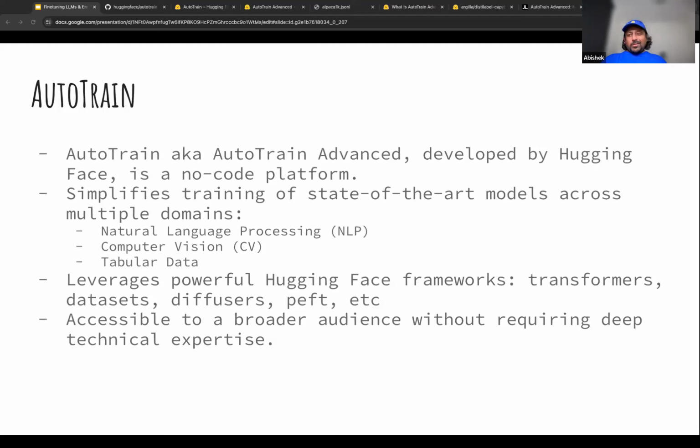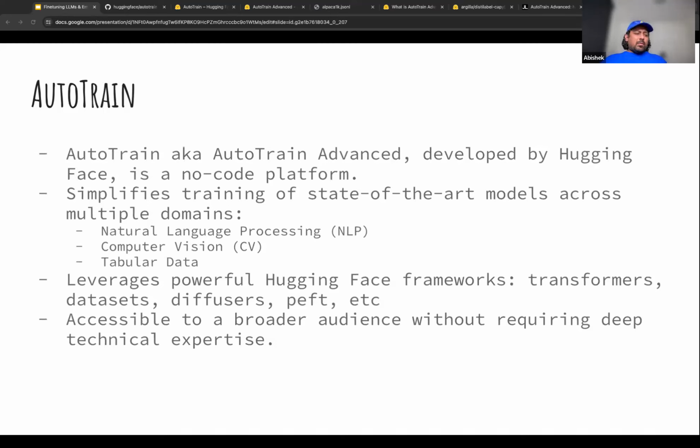So AutoTrain is a no code platform. There's a lot of different types of no code platforms. AutoTrain is one of them, and it's valuable for those who want to use advanced machine learning, but don't have a lot of the expertise which is traditionally required.